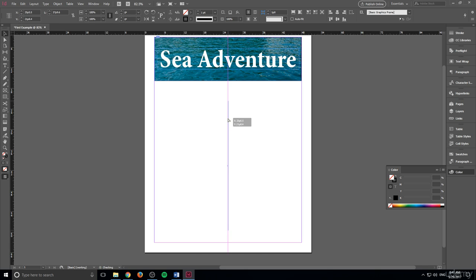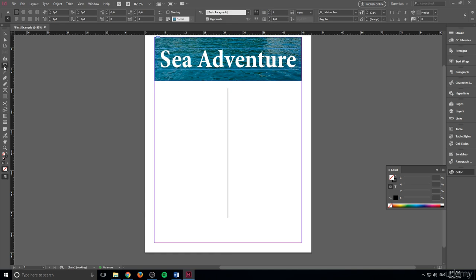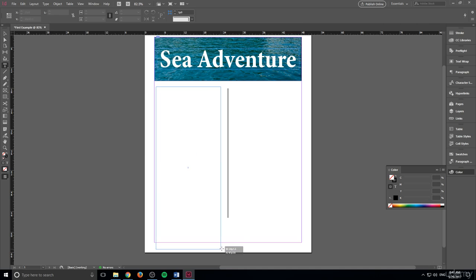Now we're going to click it, and we're going to have it lock into that middle line like the text did, and this will make sure that it's in the perfect center of the page. So we're going to drag it maybe to right here. That looks pretty good. And maybe we'll make it a size 2 as well. And now we're going to click on the type tool over here again, and we're going to click and drag out a text box.